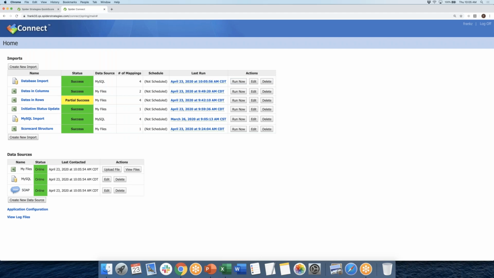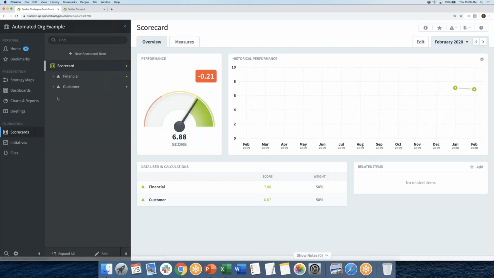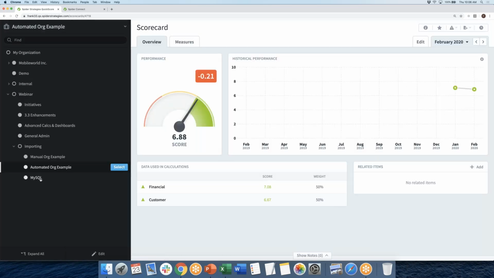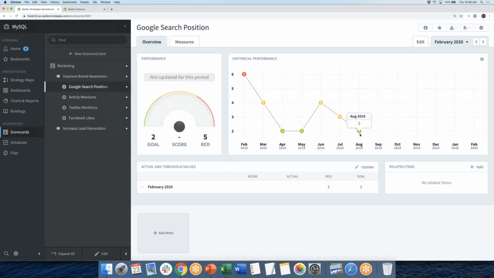Make sure nothing is in red or yellow. Green is perfect. And I'll just give you a quick visual for what that looks like here. I've got to go to a different org, MySQL. Here are those 4 measures. What I'm hoping to see is values going through at least August 2019. Of course, I might have other months that I need to get in there at this point, but for now, this is behaving the way that I expect it to.